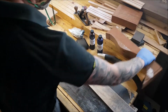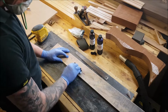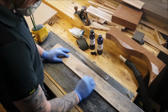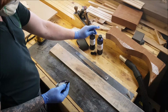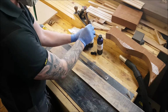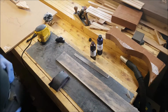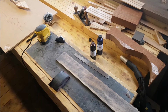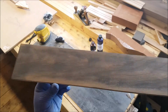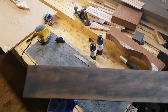Okay, so let's reapply some of this and see how we get on. I mightn't go as heavy this time. So let's see. I might try spread it out a bit more. Right, can you see that? Let's get this up, so get the camera to focus on that. It's a little bit more interesting of a grain pattern.